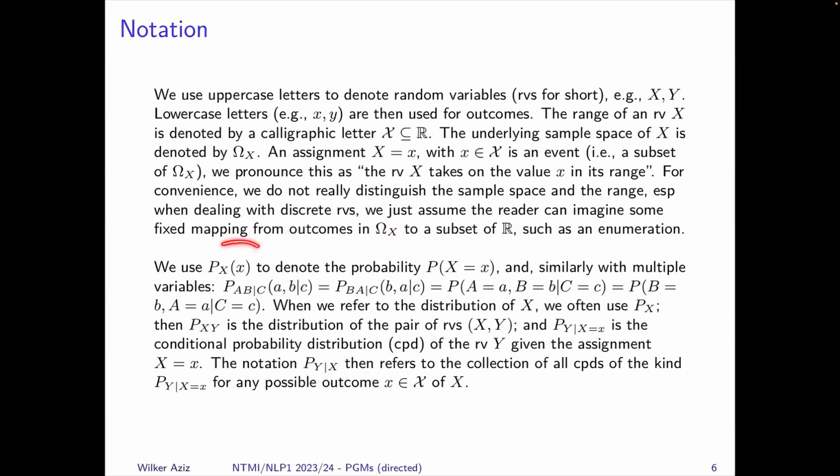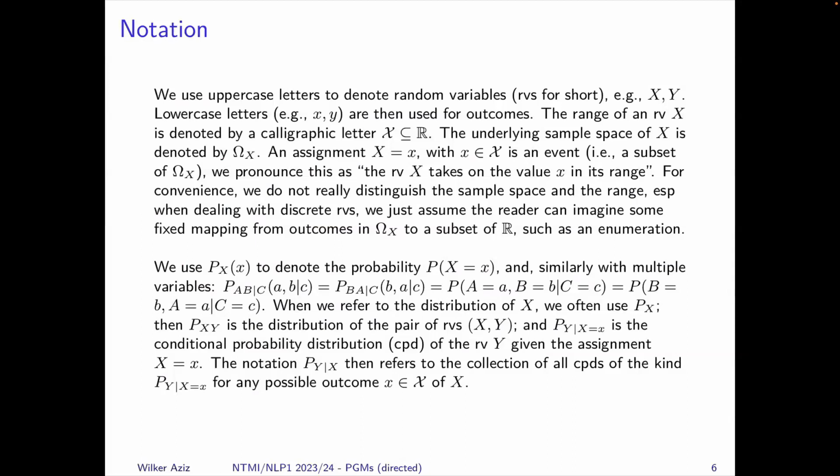I use this notation to denote the probability of big X taking on small x. You can see why: this is a bit shorter when you typeset it in LaTeX than that. And I also do that for multiple variables, okay? This is maybe the more familiar thing, and this is the shorthand. And you see that it does save me 50% of the space, I think.